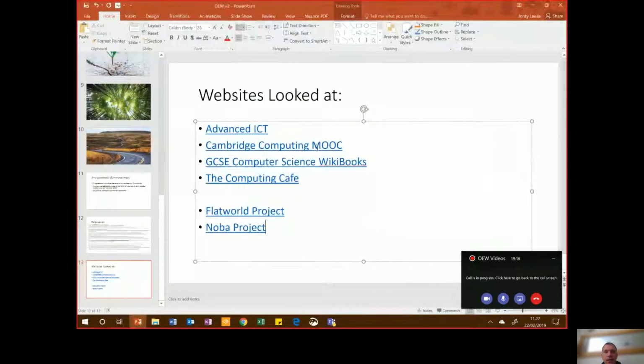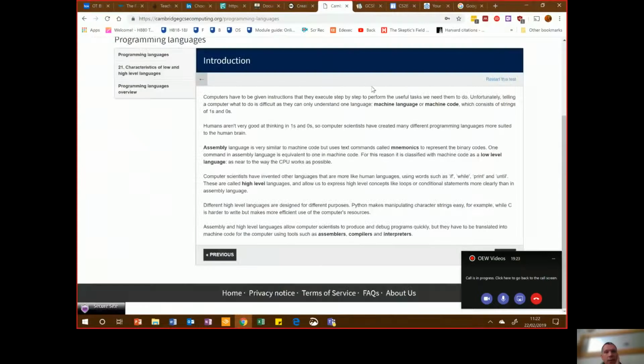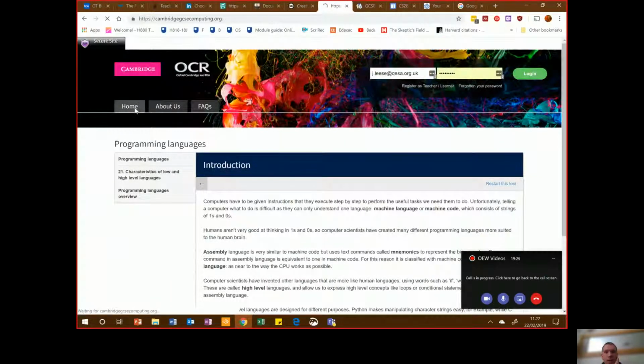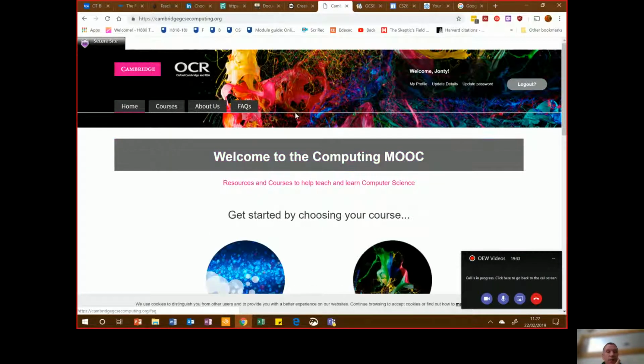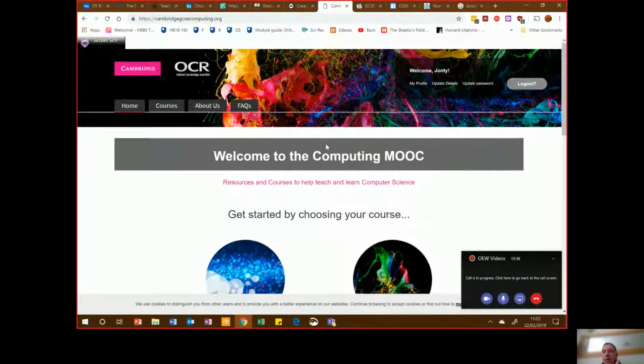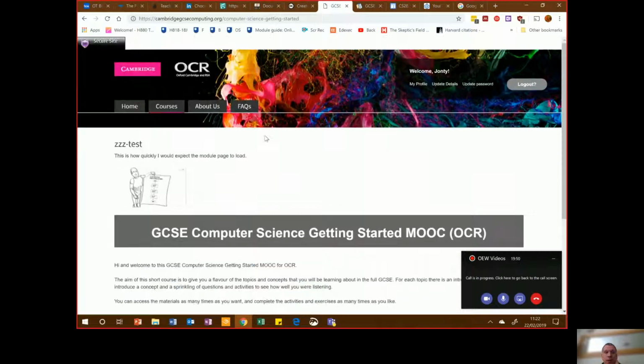Second one I was going to look at briefly is the Cambridge Computing MOOC. Now for this one, it's actually behind a subscription. So it looks something like this when you log on. I'm using a very old password that still works, but it does let you log in. And it's a MOOC, and it's basically linked to the spec for OCR relating to their GCSE. So you can either do GCSE computing, and you can see started in 2010, last exam in 2017, so that's now a redundant course, or the new one. And it's a decentish MOOC.